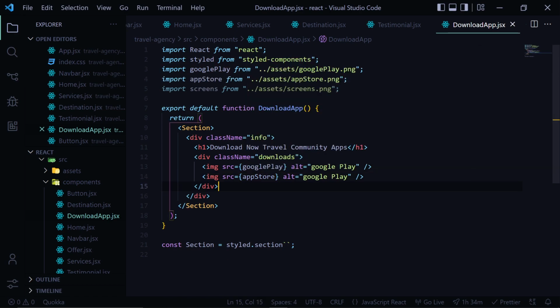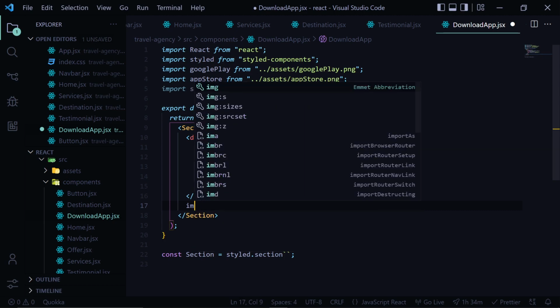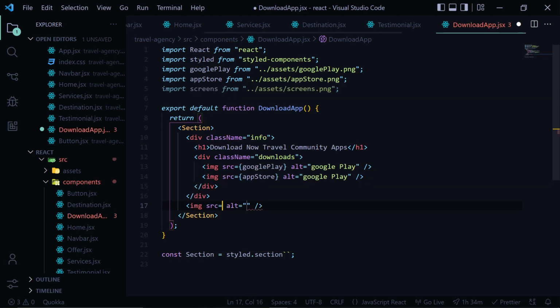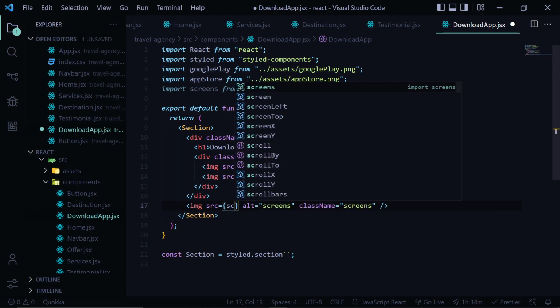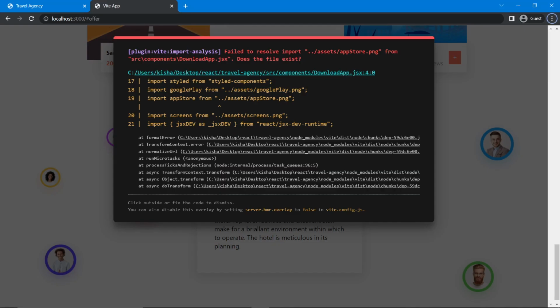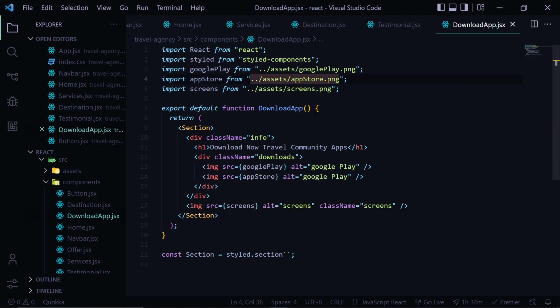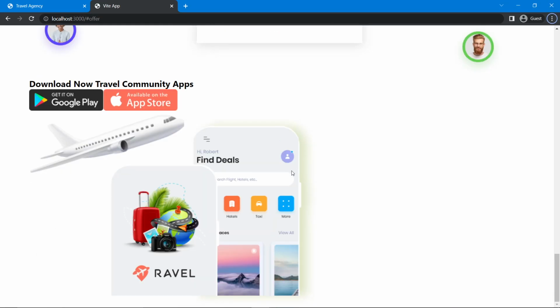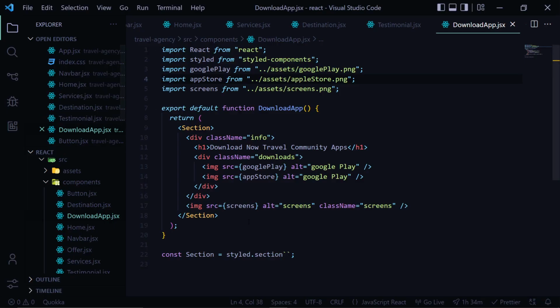That's it. After this we'll have another image. This would be screens. Also class name would be screens and this would be screens. That's it. So our markup would be complete. Fail to reserve appstore.png. Okay, this should be Apple Store. Yeah, that's it. Now let's style this.